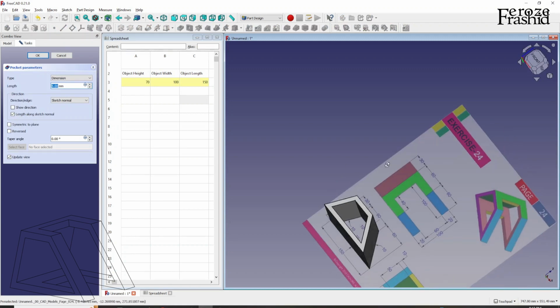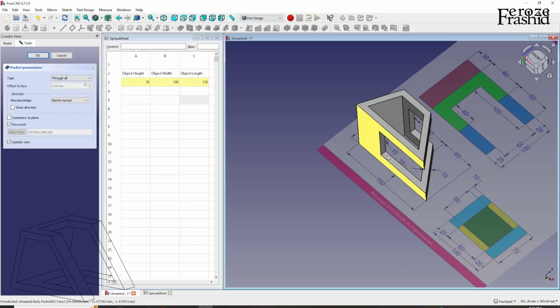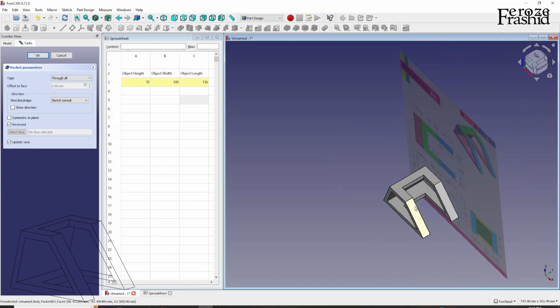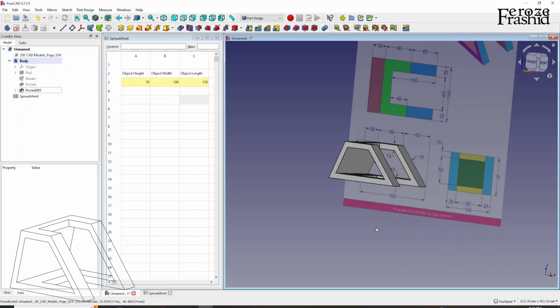If you remember, the first time I clicked pocket, it showed a 5 millimeter depression into it, but it's not showing here, which means there is a difference between the first pocket we created and this pocket. Most likely the issue is that this pocket is going away from the face. So let's select reversed. Yeah, there it is. So if it doesn't show up, most likely it's going the other direction. So click reversed, and now we do the same thing, hit through all. So that takes the pocket. As I said, that's a Boolean operation built into Part Design, the cut Boolean operation. So that's our object. This is the end of 24.